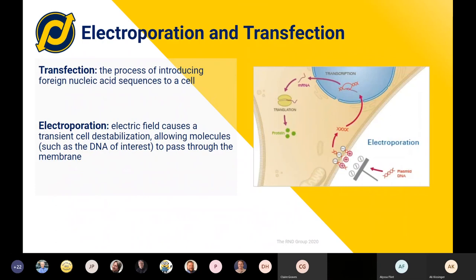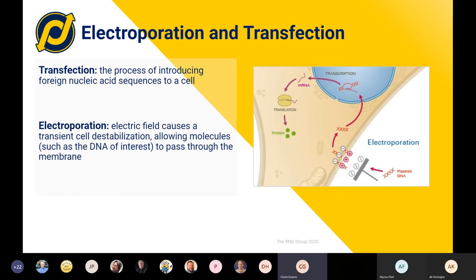So we're going to talk a little bit also about electroporation and transfection. Let's say that you have used PCR to generate a mutation and you want to see what that mutation does to a cell or its protein output. So you're going to want to put that DNA into the cell. Pretty generally, transfection is the process of introducing a foreign nucleic acid sequence to the cell, as I said, to determine how overexpressing a specific gene or target sequence is going to affect it. But electroporation more specifically is one of many different methods that labs can use to get the DNA into the cell.